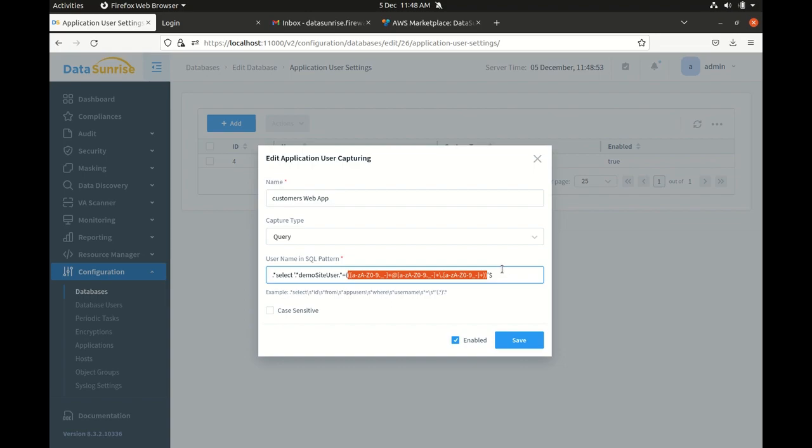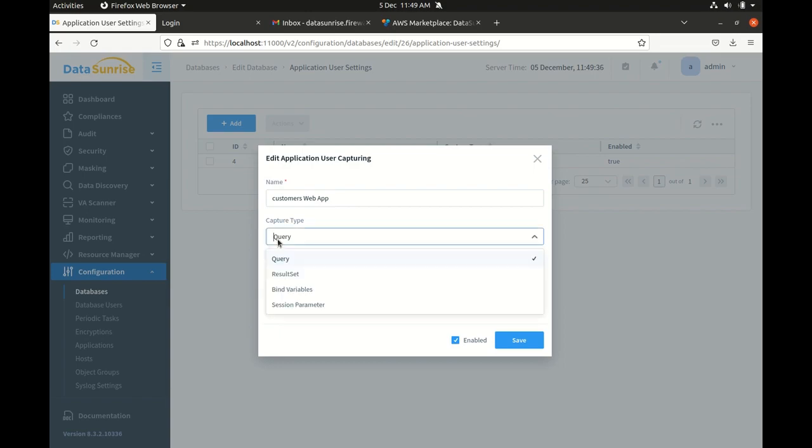That means that when my web application sends to Data Sunrise this select statement, there will be this text demo site user something equals, and then the group. Actually, it will contain some email like user1@domain.com. Data Sunrise will detect this user and will provide this information to the virtual session inside of Data Sunrise itself, without establishing any extra connections or sessions to the database instance. Well, it's already enabled, so it should work. What other methods do we have?